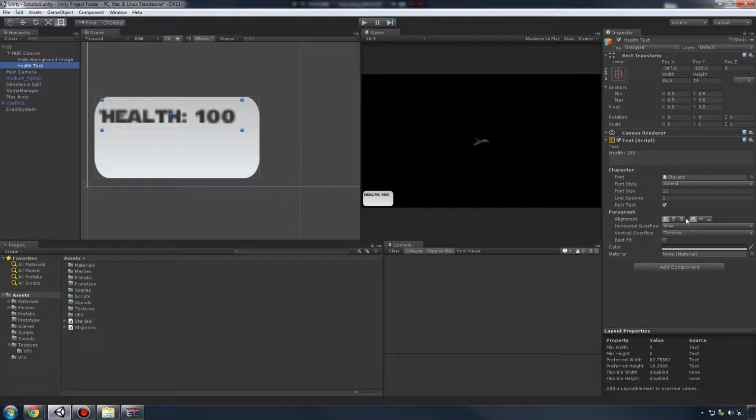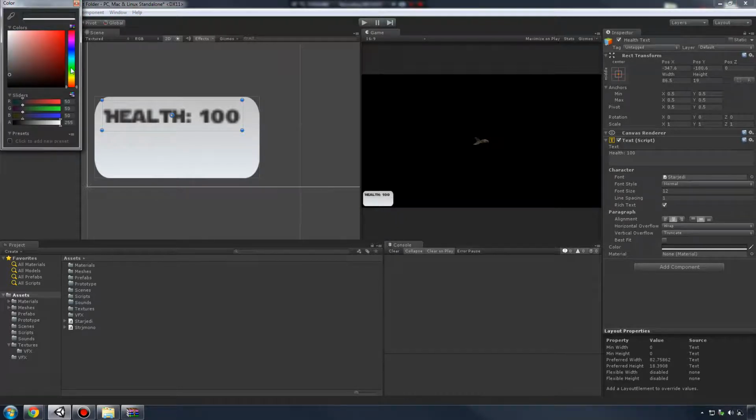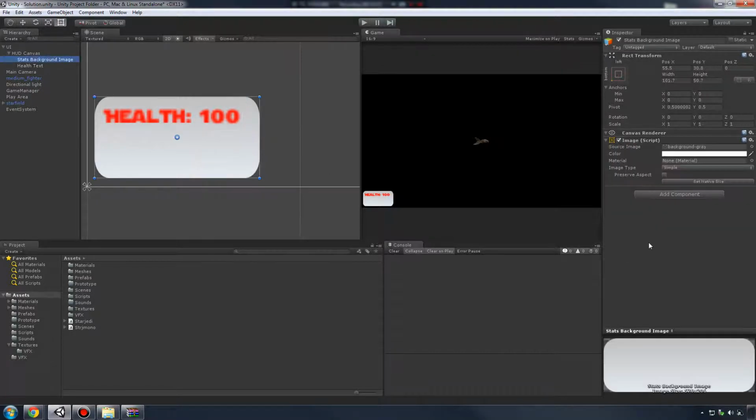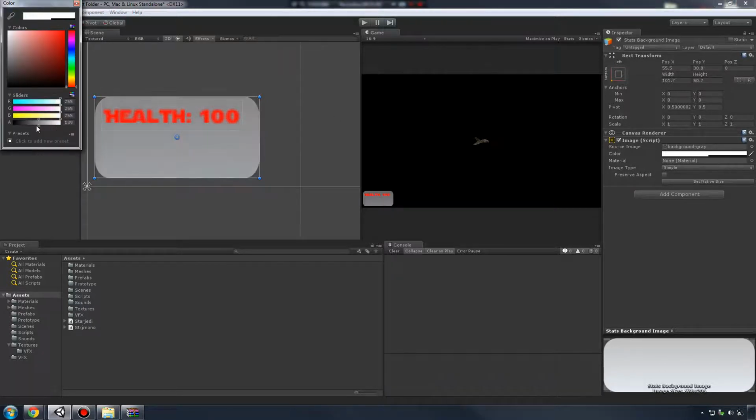All right, and then we have some basic auto formatting stuff right here. No big deal. I can even change the color, I guess. Why don't I change it to kind of a green, or maybe red, because health is always red, right? I don't know. Now I have a Star Wars font on a nice little background. Why don't I go back to my image game object and set my opacity down a little bit. Now that health is really popping right here.